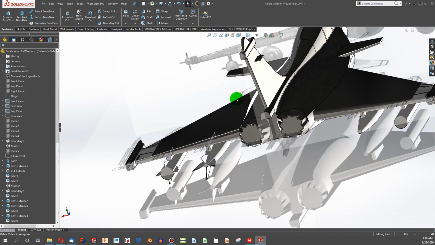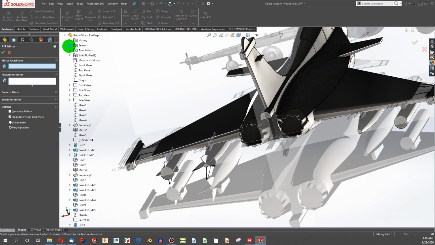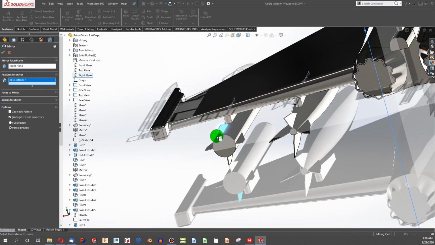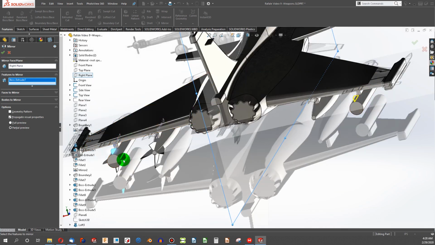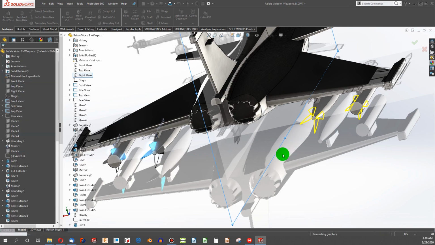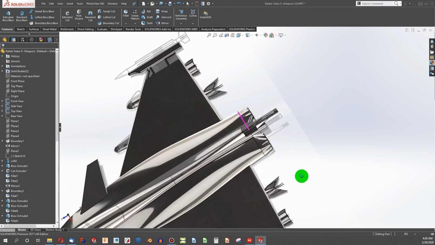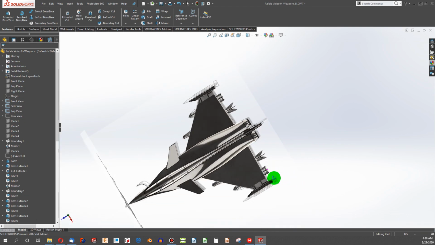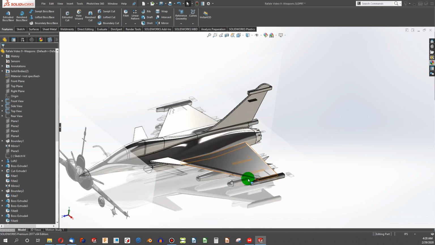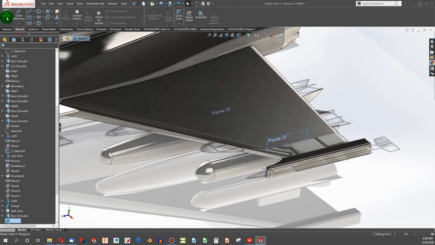So let's do a mirror. We want to choose the right plane again. We're going to do this feature, and that should just do the extrude. So we'll choose another fin to mirror the pattern, right? Extrude and pattern. And those are the missiles. And from the top, it really looks quite similar to the sketch. I noticed I had some front control surfaces on this missile. Why don't we work on that now? Sketch.